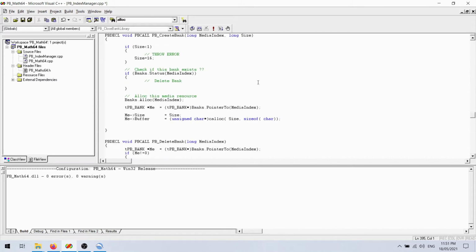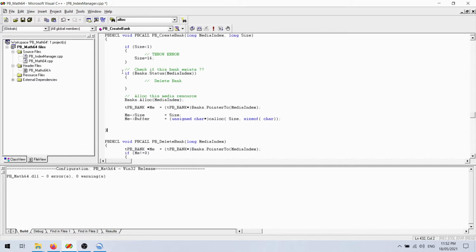Anyway, so we've got a really simple library. We make sure our size, readable size, we just check if it exists. In theory, we should either delete it if it's a very different size than what we already have, which would make it a better solution than what we currently have. Let's say you're recreating a bank, but you want it to be, let's say a bank was 10K long, 10,000 bytes long, nice round number. And then we recreate the same media index, but we say we want it to be 10 bytes shorter than what it was before. Now, there's no point deallocating that old buffer and then allocating a new buffer if we can just reuse the existing one, and the wasted memory isn't that great. So that's what we'll just do.